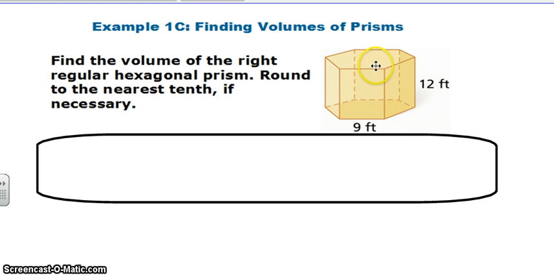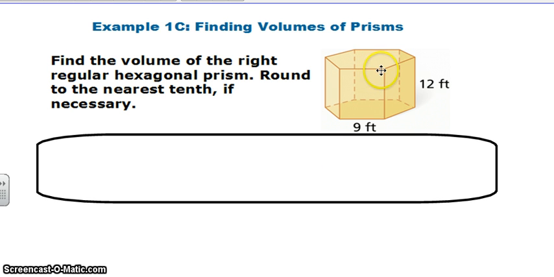So these are 60-degree angles. 2, 3, 4, 5, 6. And so then we can make a little right triangle. So the base of that little right triangle would be 4.5, an apothem, and then we have the hypotenuse. That ends up being a 30, 60, 90 triangle, doesn't it?